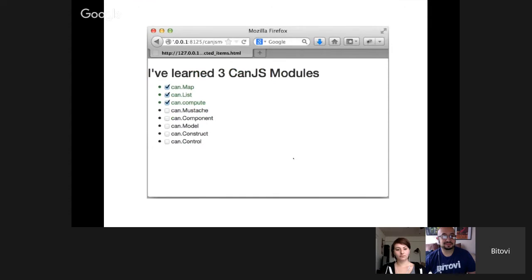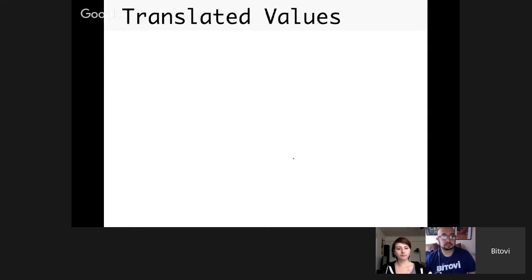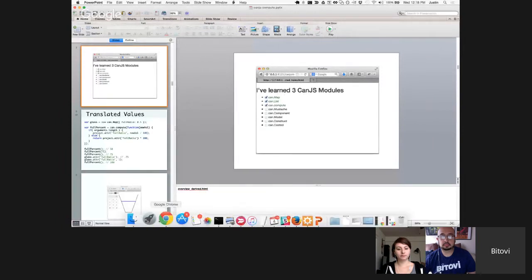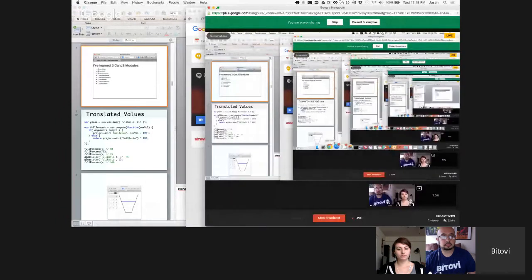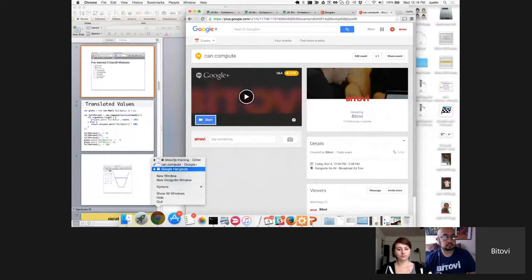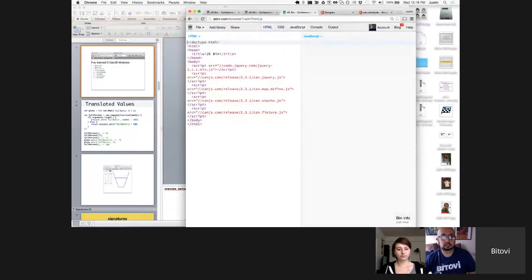Okay, so let's see an example. This is the example I was actually going to build with can.compute, so I guess I'll just build it right now. Okay, so here I have a JS Bin.